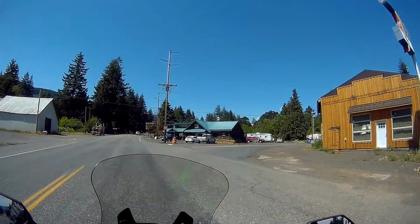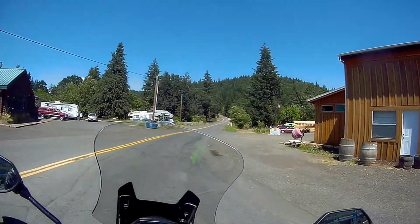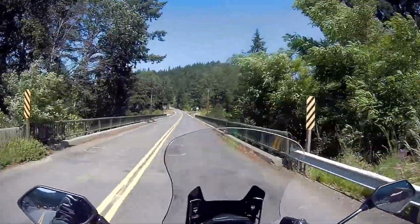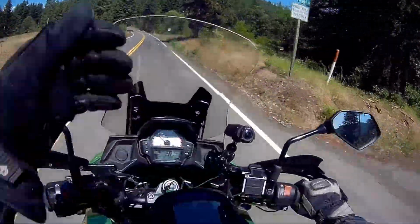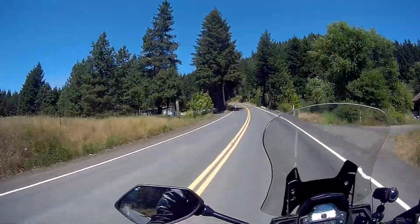So this is the first sort of important turn, because this should be a pretty good country road that leads to a much better curvy mountain road. But it is a little ways down the way, so we're going to enjoy the scenery, take our time, stop for a camera break or two. It's getting pretty warm, but it's a very, very nice day.